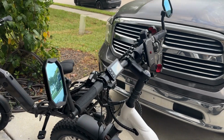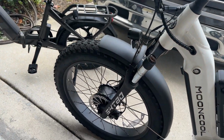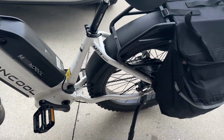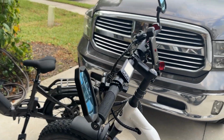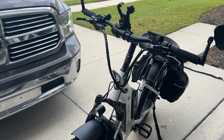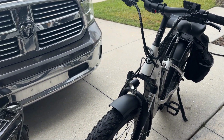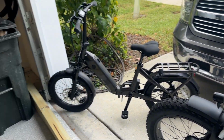I really liked that it had a powerful motor. I really liked that it was a dual motor. That's what makes this one kind of special, it's a dual motor bike. Although I didn't use the dual motor very often, when I wanted to or needed to, it sure was handy to have. So I like this a lot. It's a great bike.